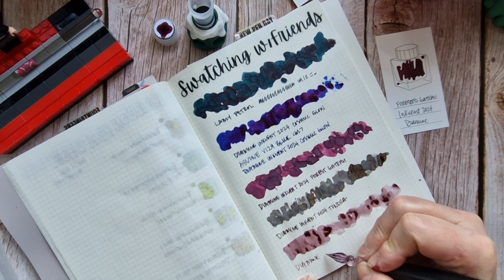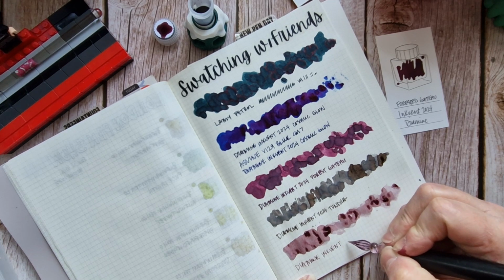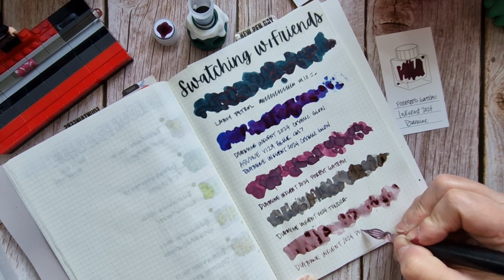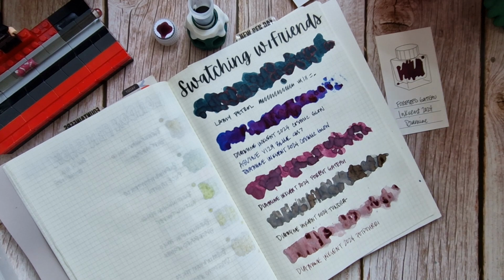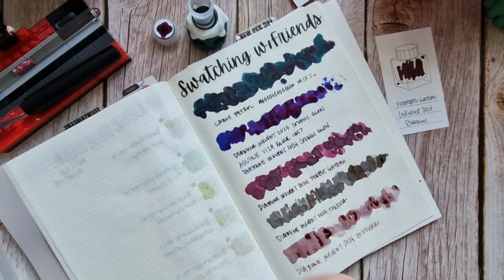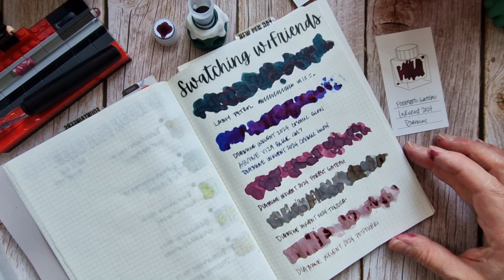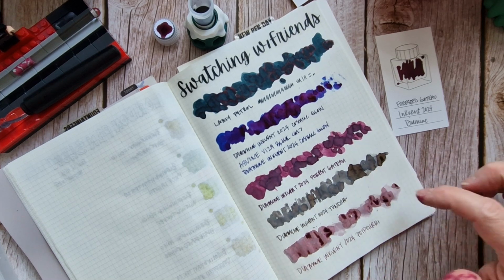Diamine Inkvent 2024 Potpourri. This is a really pretty color too. Yeah, like after I saw the Inkvent videos, I was like, oh, should I have got that? But last time when I got it with my friend, there were just so many inks that I probably wasn't ever really going to use. This one's pretty. This one's pretty too.